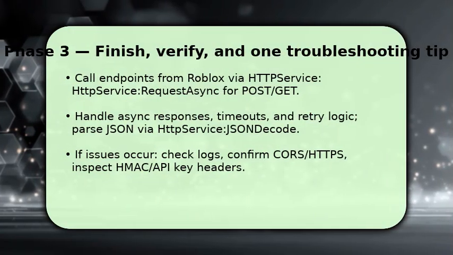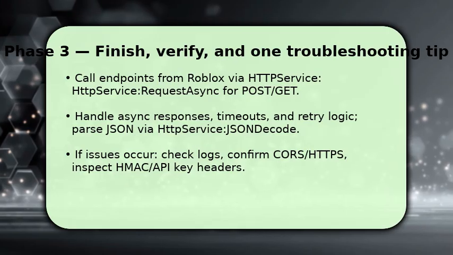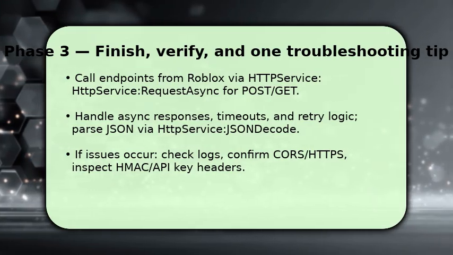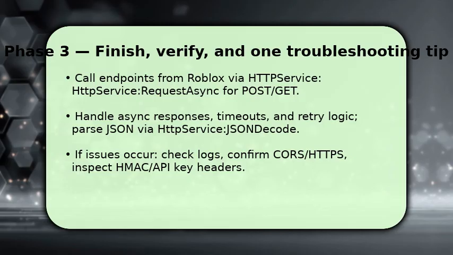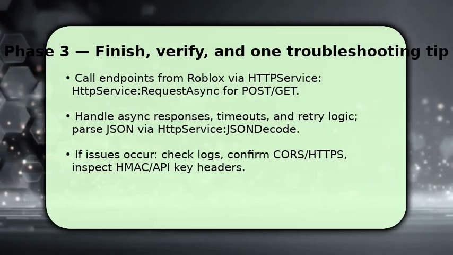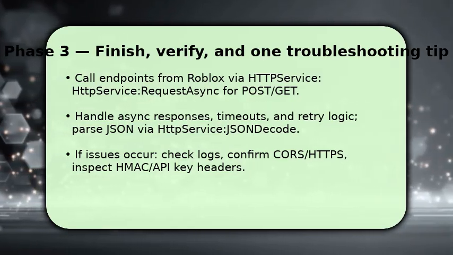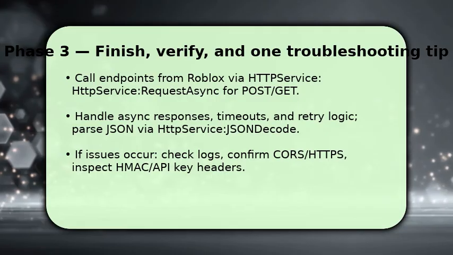Finally, you integrate the Swift backend into the Roblox experience. From a server script, use HttpService, RequestAsync to post or get JSON, and decode responses with HttpService JSONDecode. Make sure to run network calls off the main loop and implement timeout and retry logic. This prevents lag and lost requests.